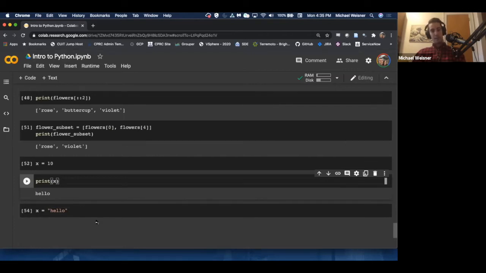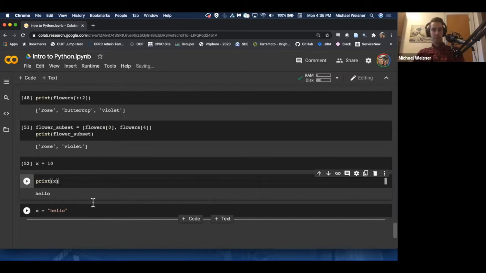So basically, the way you can think about it is that when you assign a variable, it goes into memory. It's saying, okay, I'll remember during this session that X is equal to this. And everything you call after it, before you redefine it, will always go to that value that's in memory.